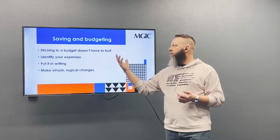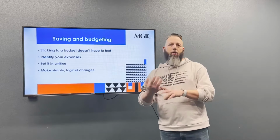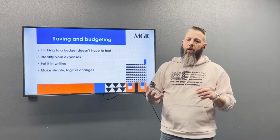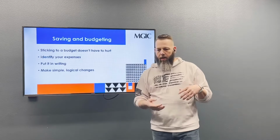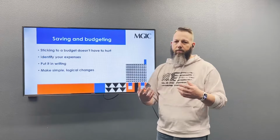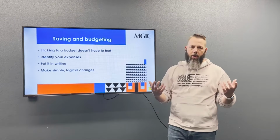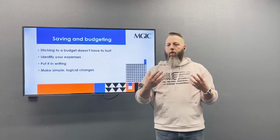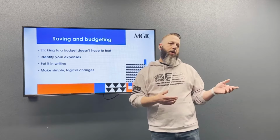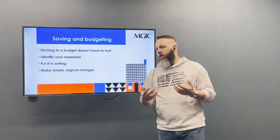Make sure when you do create your budget that you put everything on there. It doesn't matter if it's new work boots, if you need gloves for the winter, if you need makeup, if you need to look a certain way for your job, you need dress shirts. Make sure everything is on there. If you take prescription drugs, put your drug costs on there, so on and so forth. Don't leave anything out, because otherwise it's really easy to cheat on your budget. The more accurate you are with your budget, the better you'll do to sticking to it.